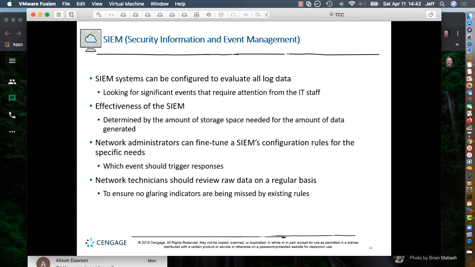And then you can hopefully fine-tune the configurations, so tell it what events should trigger responses, what you're looking for, what you're concerned about. But then someone should review the raw data on a regular basis to ensure no indicators are being missed by the rules. Nothing important has gotten missed.